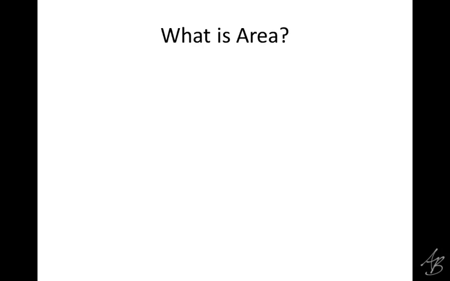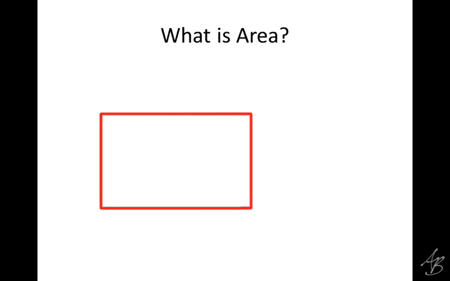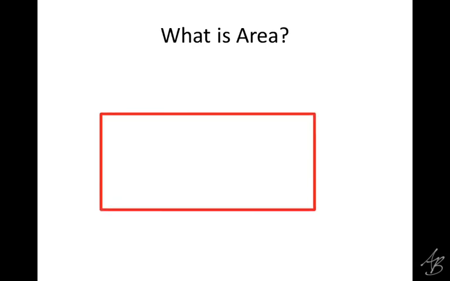Length tells us how big something is in 1 dimension, so just how long it is. All right, but if we're talking about a rectangle, it actually has 2 dimensions. What do I mean by 2 dimensions? It has a length and a width, right? Or some people might say a base and a height, or height and depth, or you can use different names for the dimensions. But a rectangle has 2 dimensions.